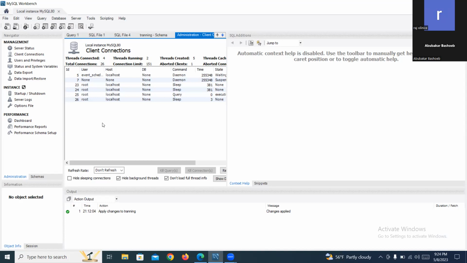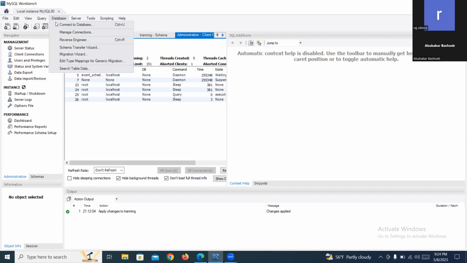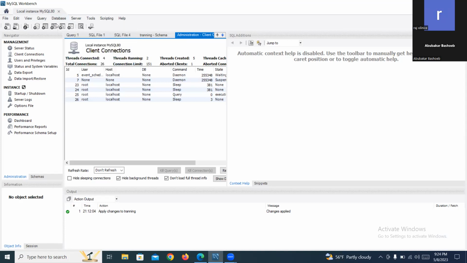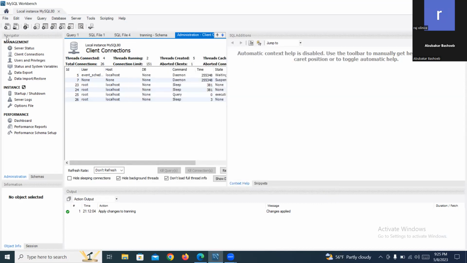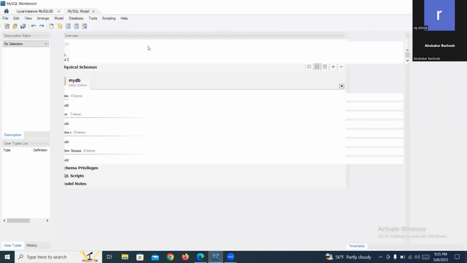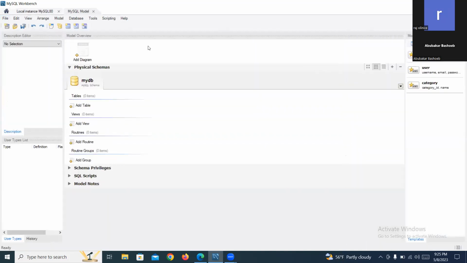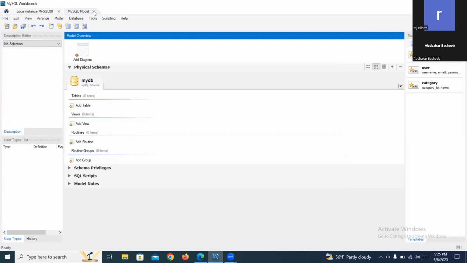Now, database. Yeah, it's already managed. Okay, go to File. Cancel this. Go to that File. Below the File, there is an option, right?